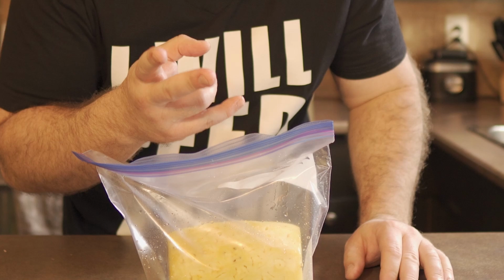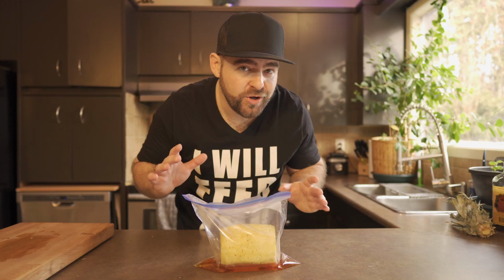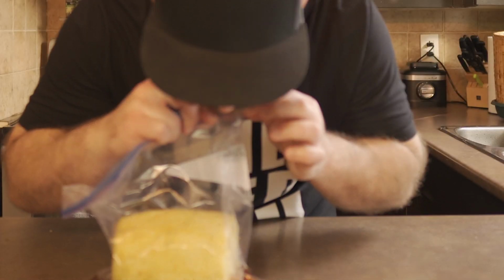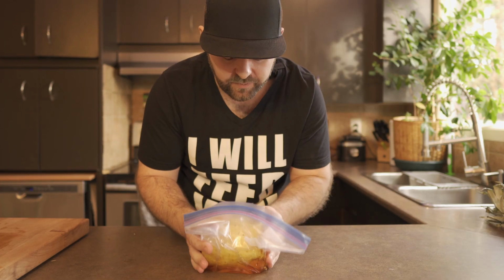There's two ways I know how to do this. You can either push down and squish all the air out of the bag like everyone else, or you can get a little bit more personal with your bag. Massage your pineapple after inhaling your Fireball fumes. We're gonna put this in the fridge and roll it around just like this every 10 or 20 minutes, just to make sure we get Fireball throughout the whole pineapple.